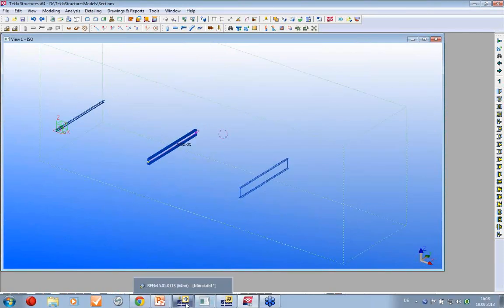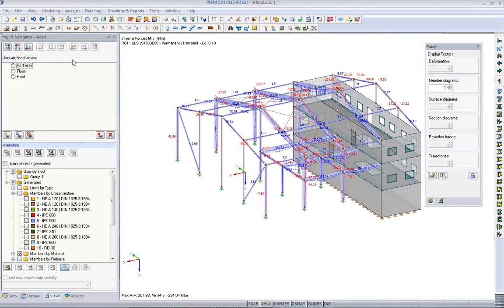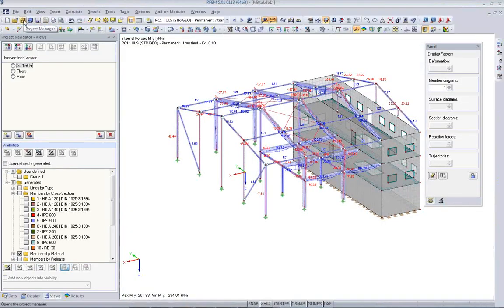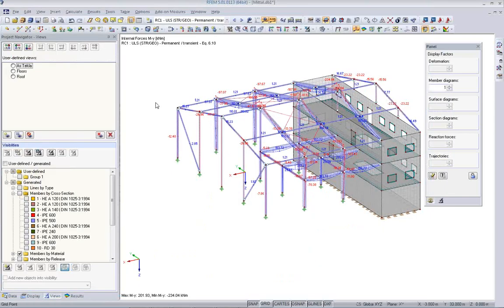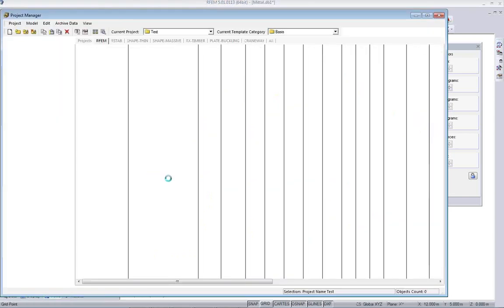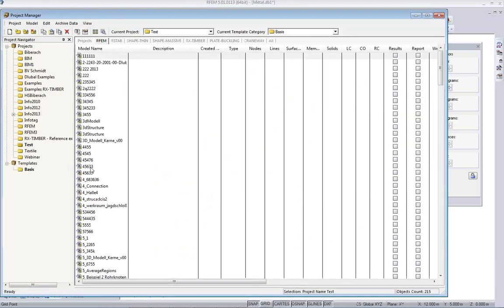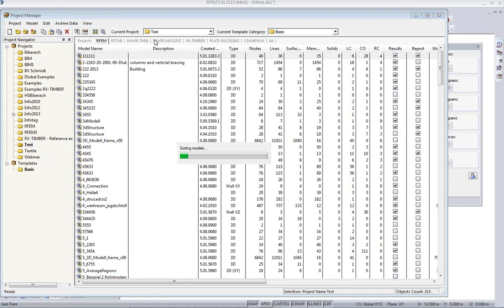do things like in RFEM. I have also a typical model for it. I can go here in the project manager. Hang on, open it new. And we go here and find sorting models. Just a second.